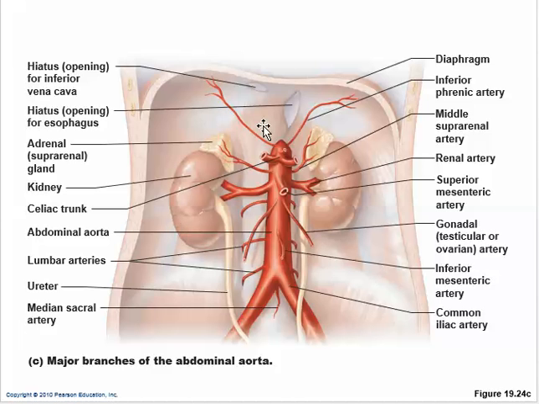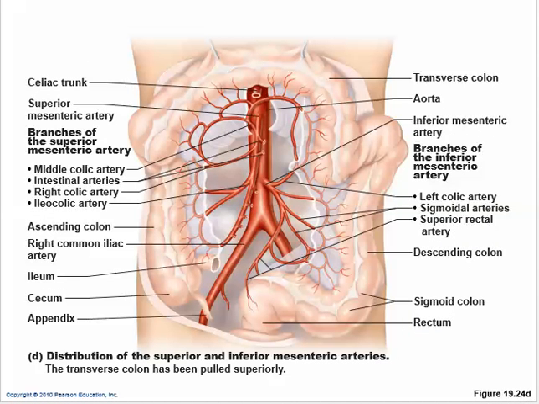This is what it looks like. The celiac trunk is here. The superior mesenteric artery is here. The inferior mesenteric artery is there. It's much smaller. The renal arteries are here. The phrenic, the lumbars, all the parietal branches are fairly small. This is the branches of the superior mesenteric, and you can see these are the mesenteric. So there's the superior mesenteric doing all of this, and the inferior mesenteric doing all of this.